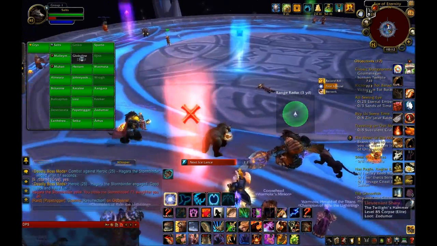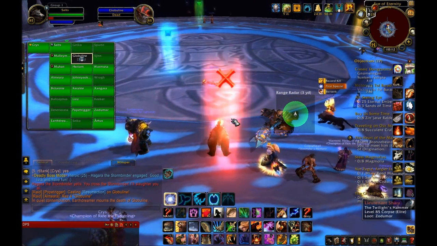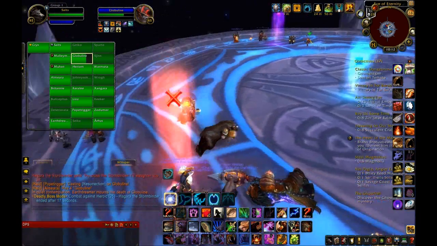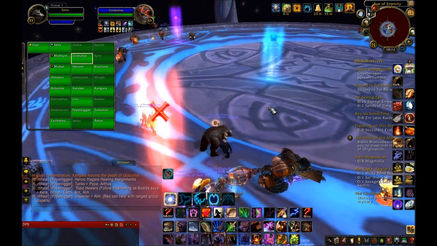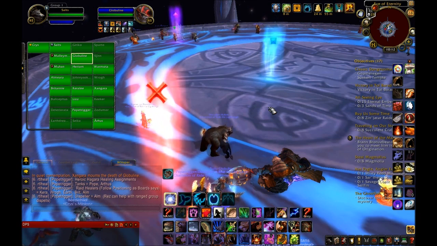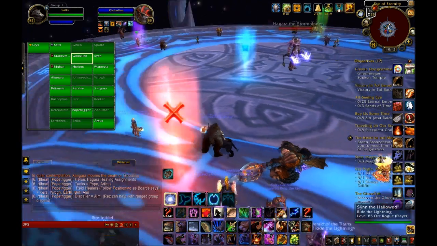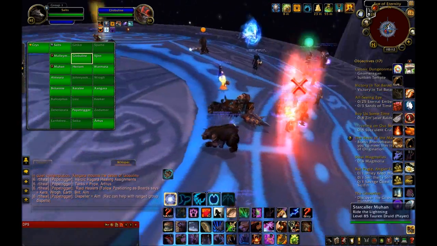In 25 man at least, I don't know about 10 man, we actually set up an order for each color. As you can see here, we have the marked red, green, yellow, and purple, I believe. We set up an order for everyone to stand in, so that you go to your place during the lightning phase, and it just makes one big chain and gets everything done. It's really nice that way because you can get everything out really quick. That's the only way to avoid the damage, especially in heroic. The damage is pretty ridiculous.